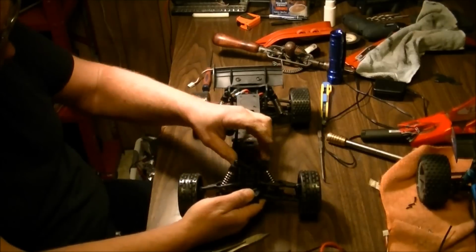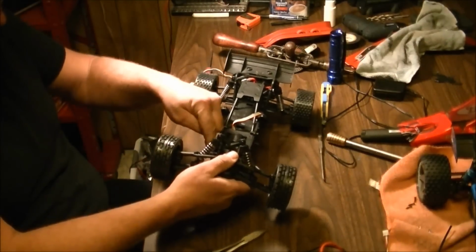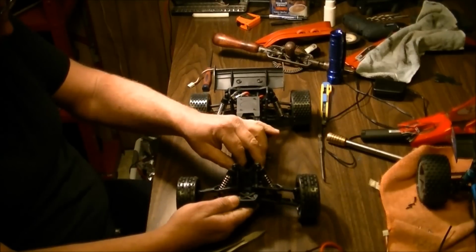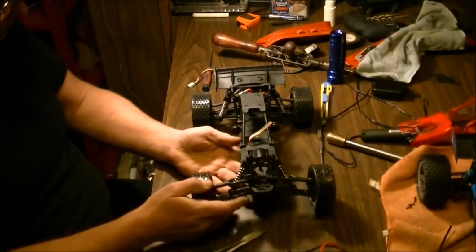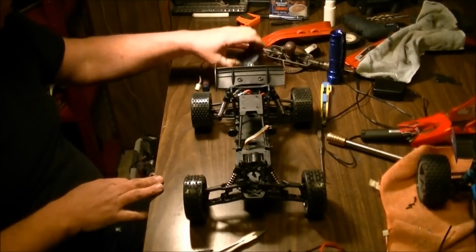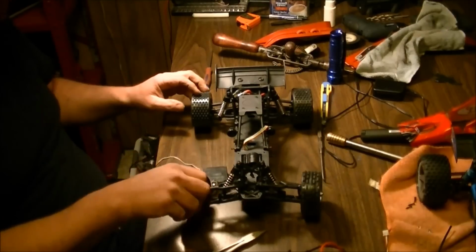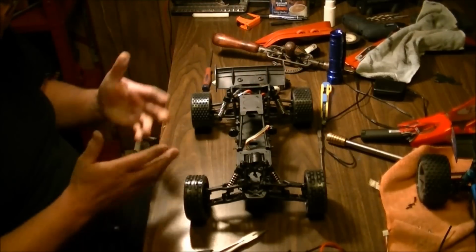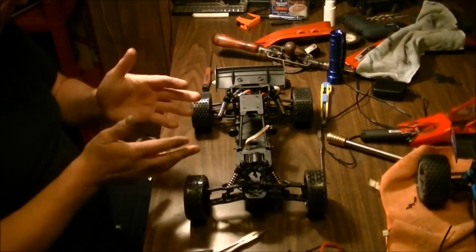Because it holds your shock towers in place on the plate itself. There's no other mounting screws that go below it. So you have to have this plate back in there in order for the backs of your shock towers to actually mount there. And then of course you've got your front plate for extra strength as well. So you need to be able to do your mod so that everything sits down enough. You may even have to end up going to the Traxxas micro servo, which still may have enough power in it to run your steering properly. Okay, this one definitely. So that's what I'm trying to explain as far as the servo goes.